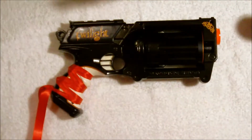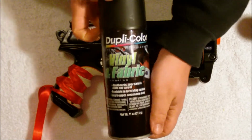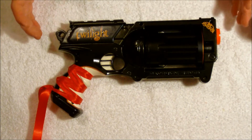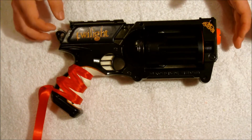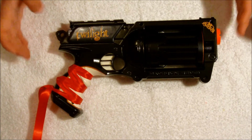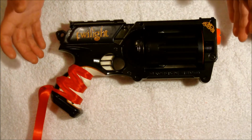Once those were sanded down, we covered everything in a base coat of black vinyl dye. I want to give a shout out to Coop and Zala for turning us on to this stuff, because it is awesome. The reason it's so awesome is that it basically soaks into the plastic and at that point becomes bonded and nearly impenetrable. It won't chip. The only way to get through the vinyl dye is to cut or scrape down to the original plastic of the blaster. So that makes it pretty much the perfect base coat and medium for an indestructible paint job, or nearly indestructible.